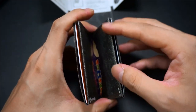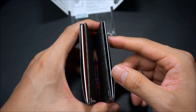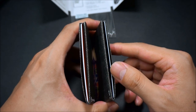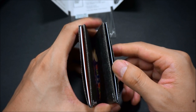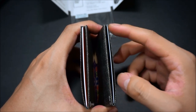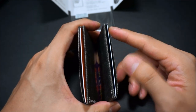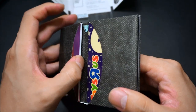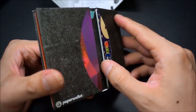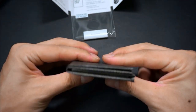This feels particularly really tight, so I don't really have 16 cards actually. I only got 15. But it was pretty tight on this edge right here, so it feels like I could break something, so I didn't want to take the risk. So there's 2 cuts here, and 2 cuts right there. Okay, and this is how it looks like.